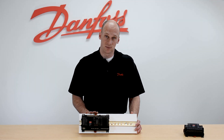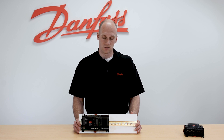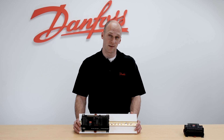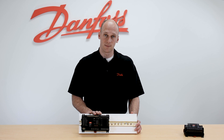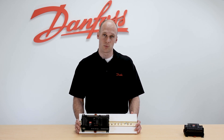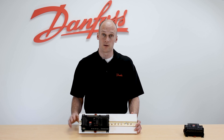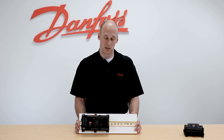Lastly, the 750 comes in two different variations as far as part number. This comes down to the system manager's communication type you're using, which is either RS485 echelon or TP78 echelon communication. Each of those two types has its own part number for the 750 to tie into the system manager appropriately, while all other functionality of the controller remains the same between the two part numbers.